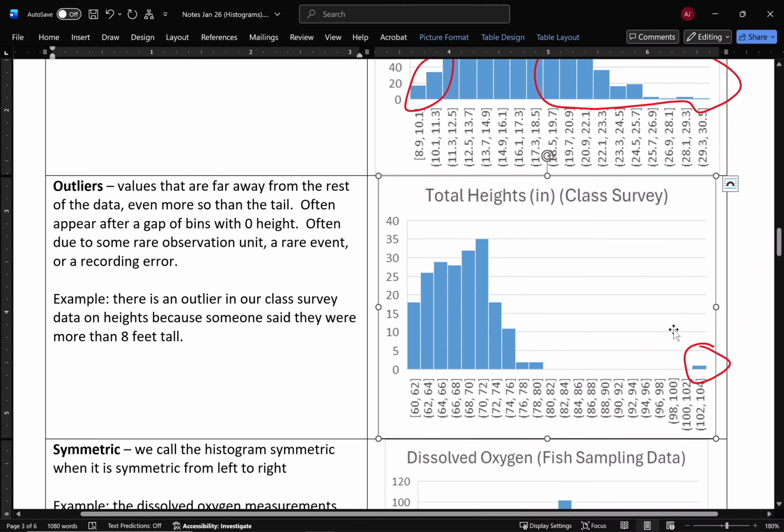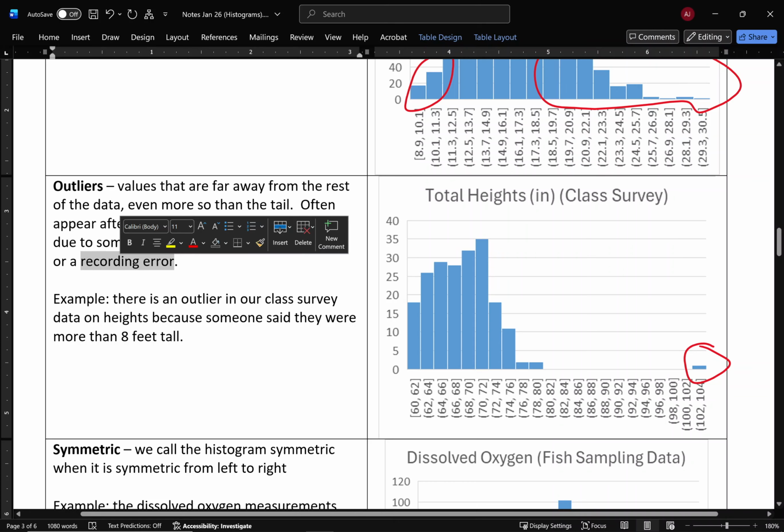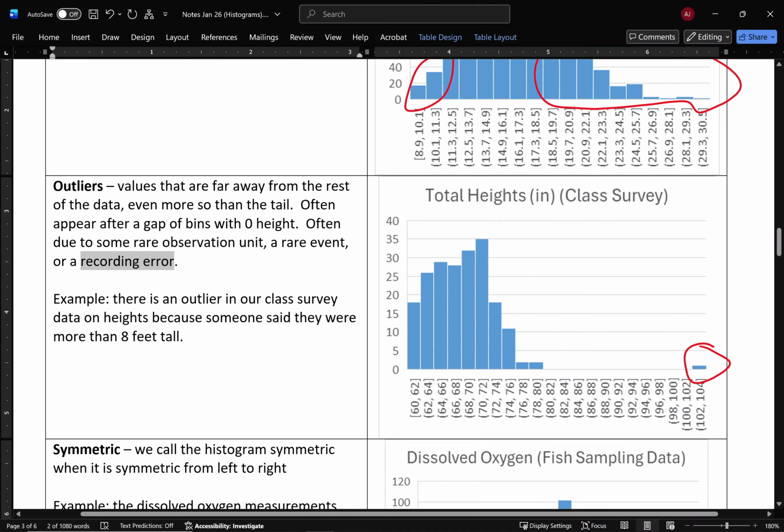But this example down here with our heights from the class survey, there was that one person who said that they were 7 feet tall. That's definitely an outlier. By the way, I never got that person. It was a previous class and I never got anyone to confess. So I think it might have actually just been a typo. And that is something that can happen, is recording errors. There are some in the fish data too. Like there's a few places where people said the pH was 0 or whatever, a physically impossible thing to have happened. How did you even put your measuring instrument in a solution that acidic? You would have melted it.